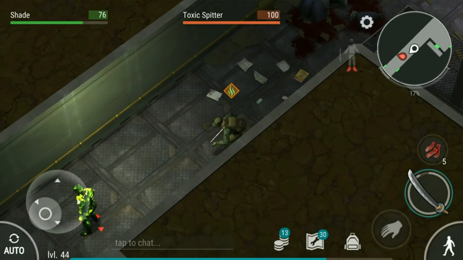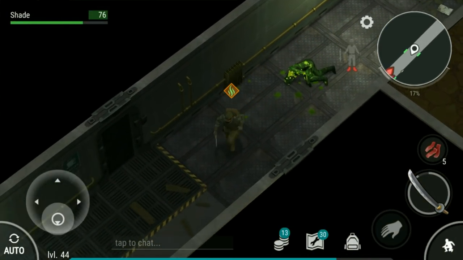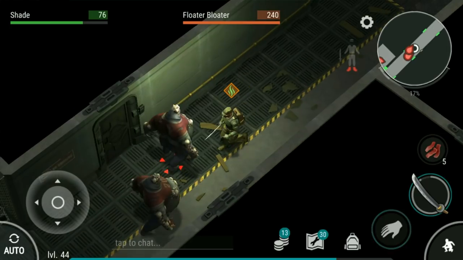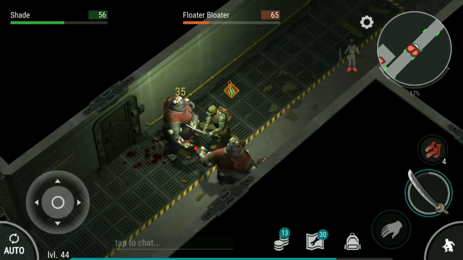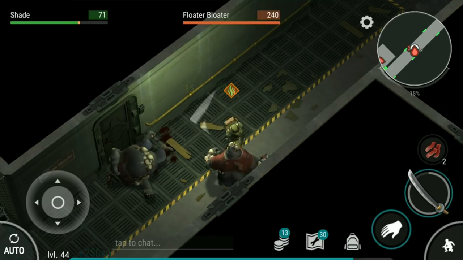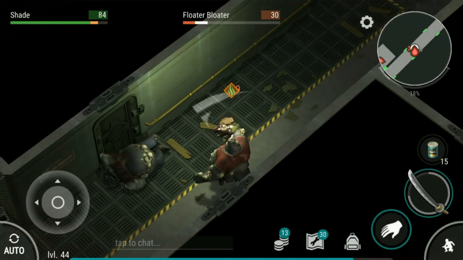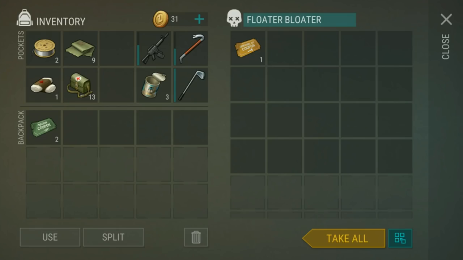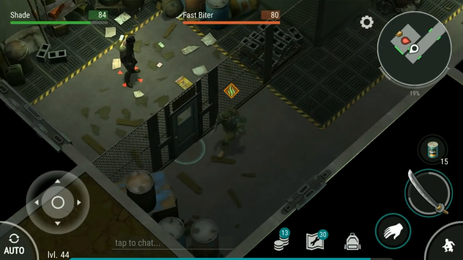Right, and we're pretty close to getting another level as well. There we go. Now we've got a couple floater bloaters here. We're just going to have to go face on against them. Right, I'm going to throw you on auto so I can just sit here and heal. Okay, that's gone. Switch over. Hey, one yellow ticket. Three more to go.